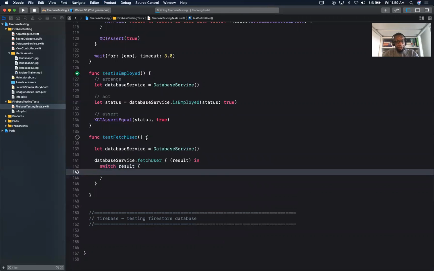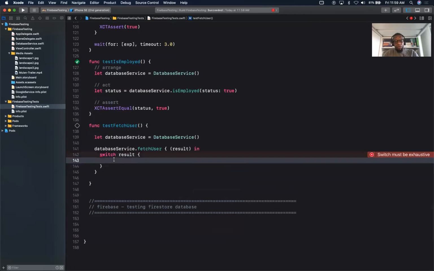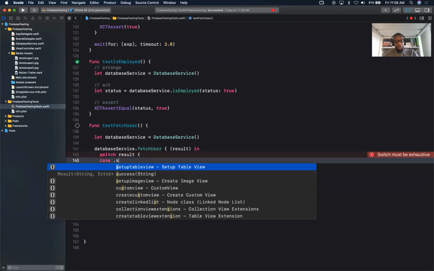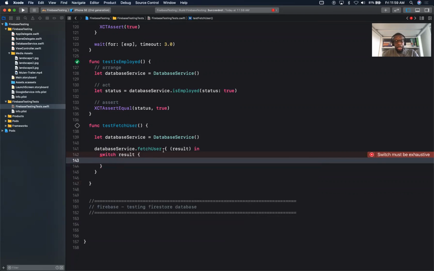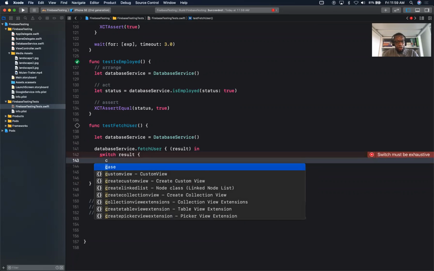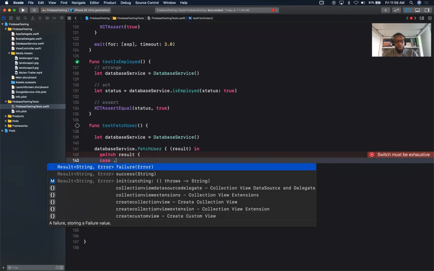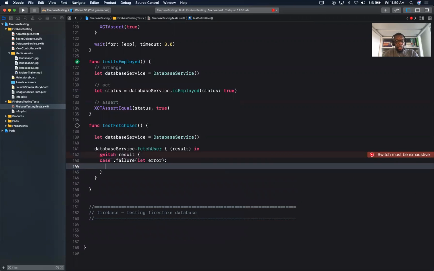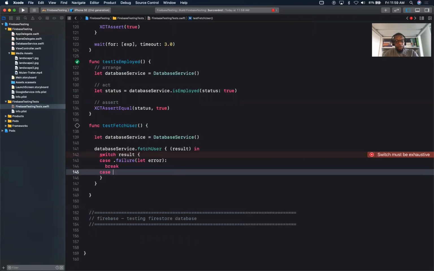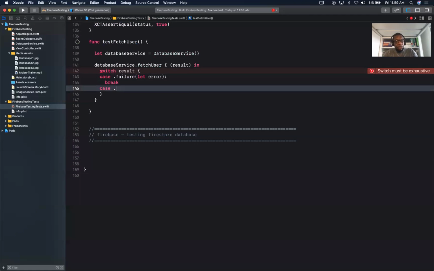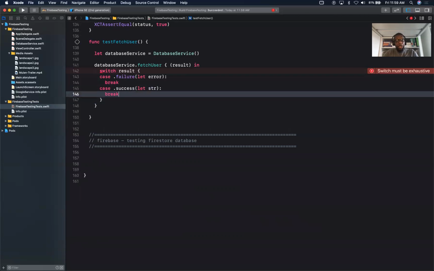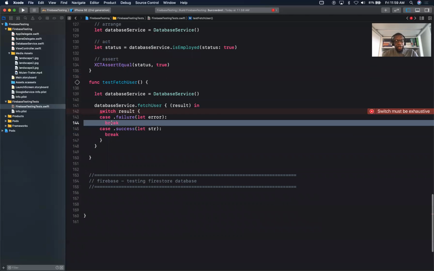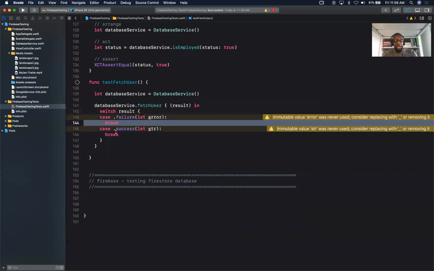When you switch on the result, that would be your success or your fail, your XCTest pass or fail. So you just do case dot failure, some error, and then break here, and then case dot success, which is some string, break here. If you get here, the test failed, correct? Right. If you get here, just test to see the string you're expecting back, is it the string?